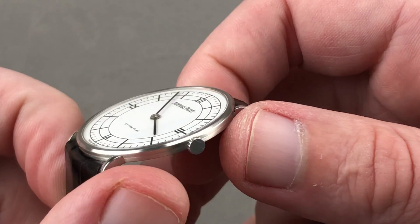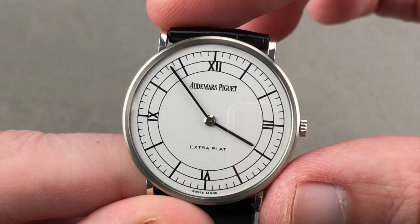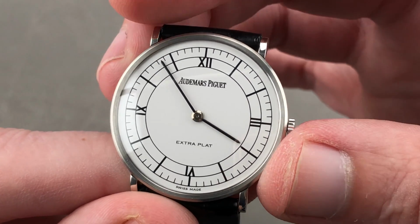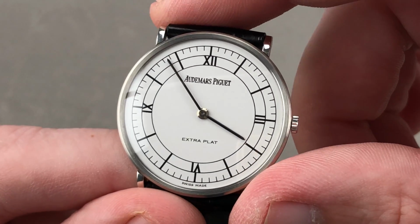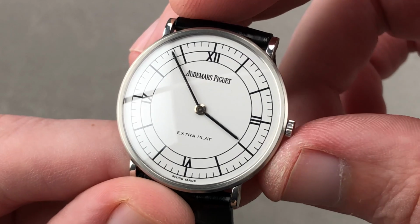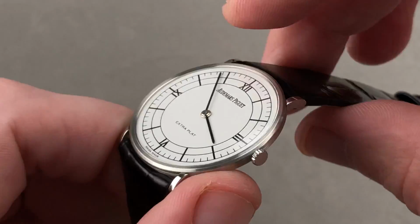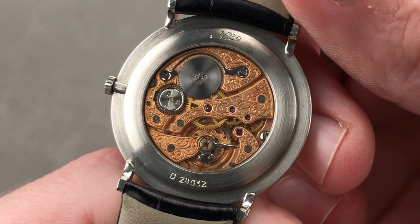Simple, no nonsense, polished outer face with the crown, and then a minimalist bezel, framing a dial with quarter Roman numerals and a sector style, which is to say it has concentric rings that are broken up radially. The hands at center are crafted from white gold, but then black varnished to pop against the dial base for higher legibility. Turn it over, and this is where the action starts.